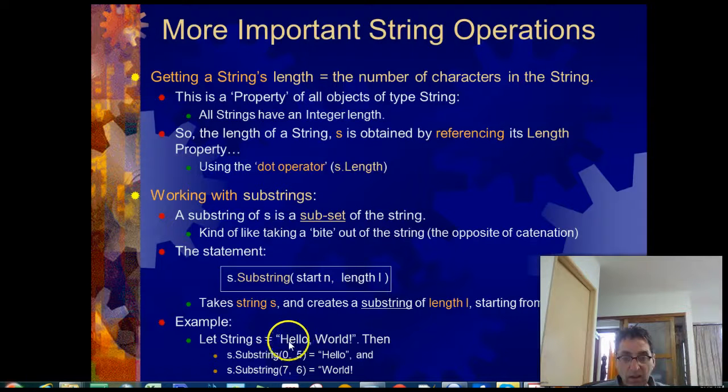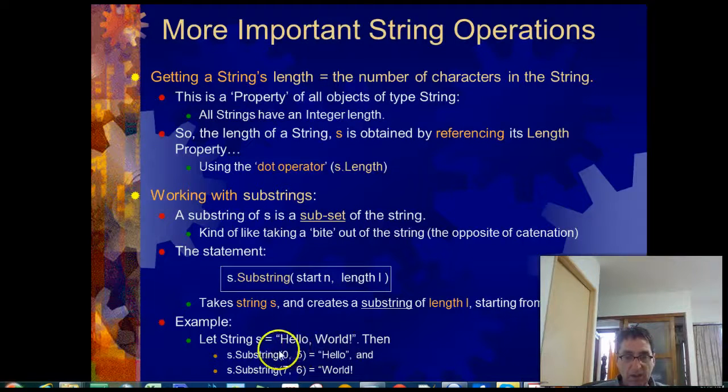Let me try it again. 1, 2, 3, 4, 5, 6, 7, and then go 6 characters. I'm confused. We should try this and see if this is right. I would have thought it has the space and stops at D. So we need to try it.